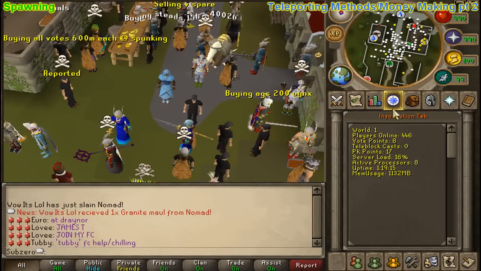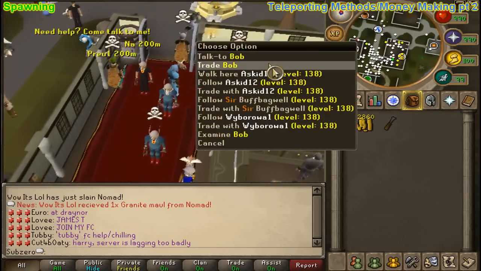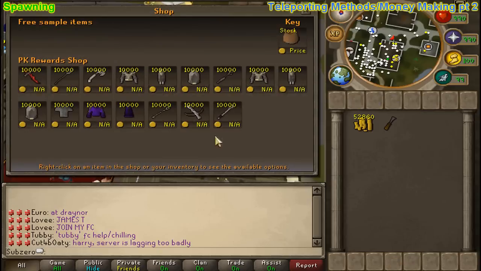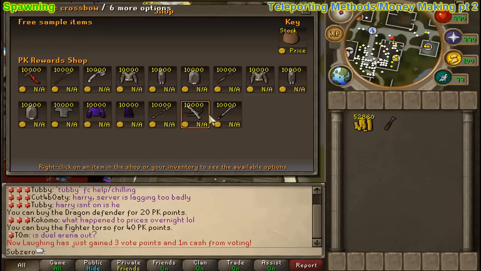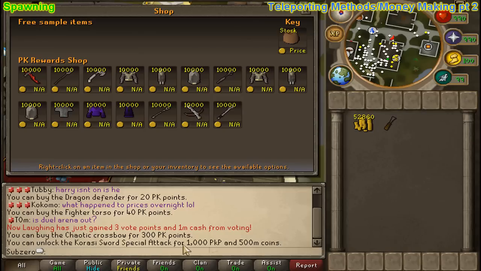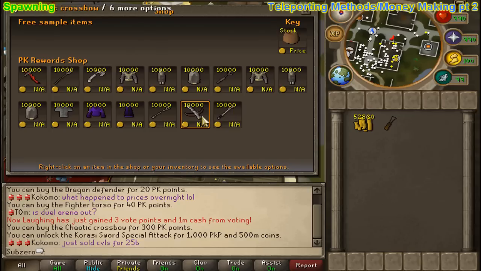Let's move on to the PK points part of the game. To get PK points, you actually have to PK people, and that's where you get Dragon Defenders, if you did not know. The Dragon Defender is worth 20 PK points, the Fighter's Torso is worth 40 PK points, and these 2, the Karasi special attack, is worth 1000 PK points and 500 mil cash. You can spawn a Karasi for free, but you won't be able to use the spec option because you have to actually kill 1000 people to use it.